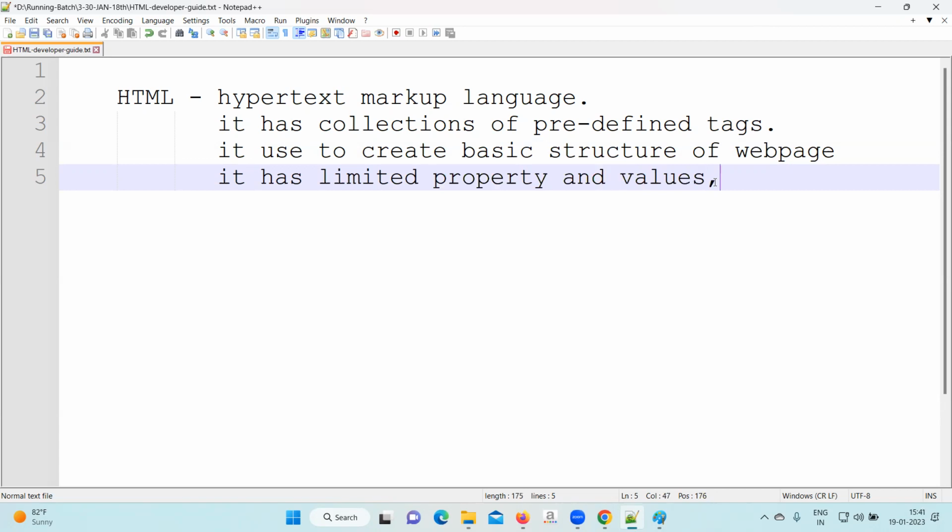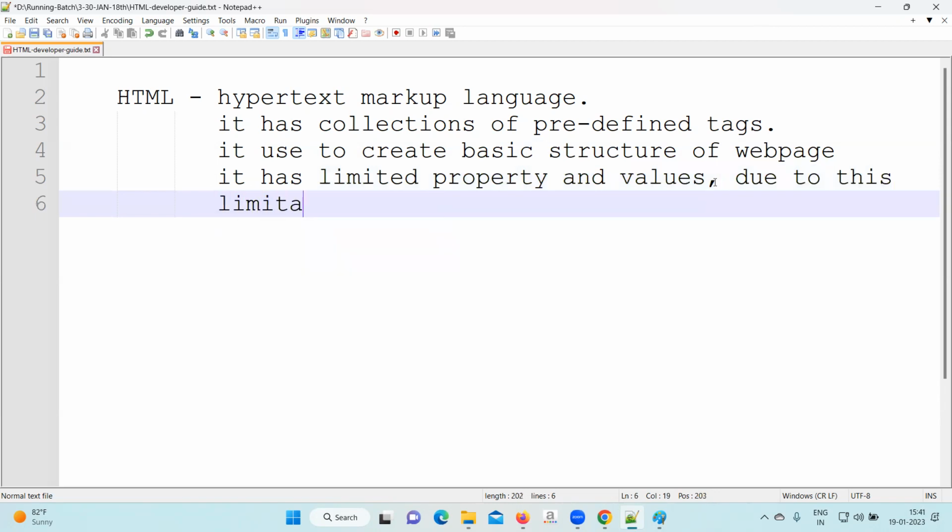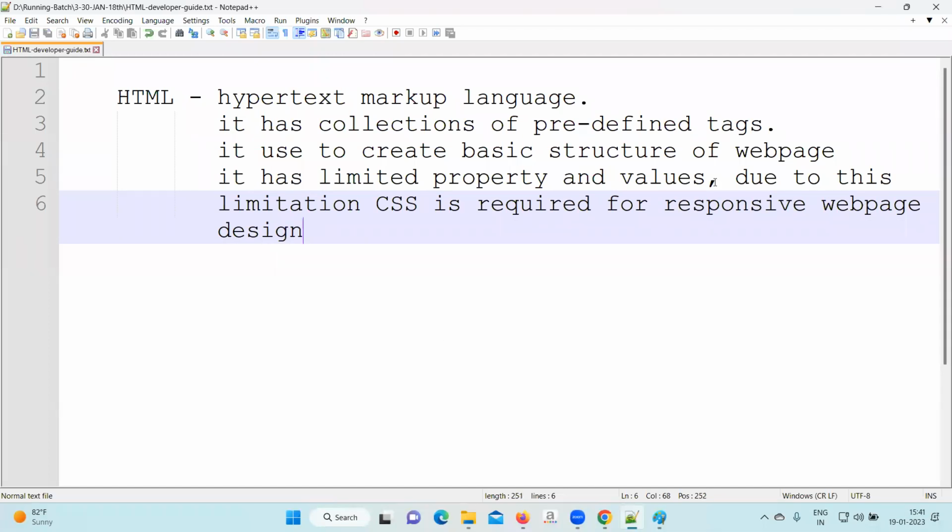Due to this limitation, CSS is required for responsive web page design.